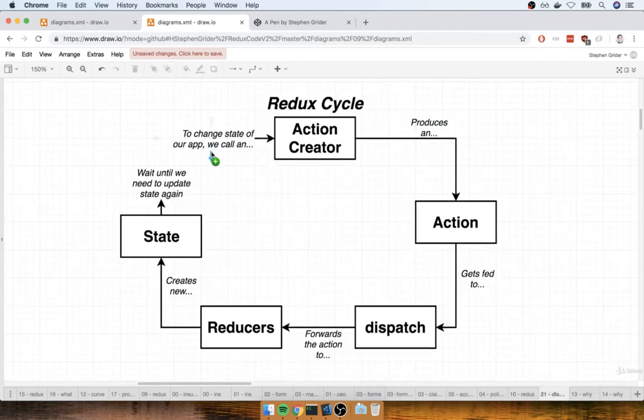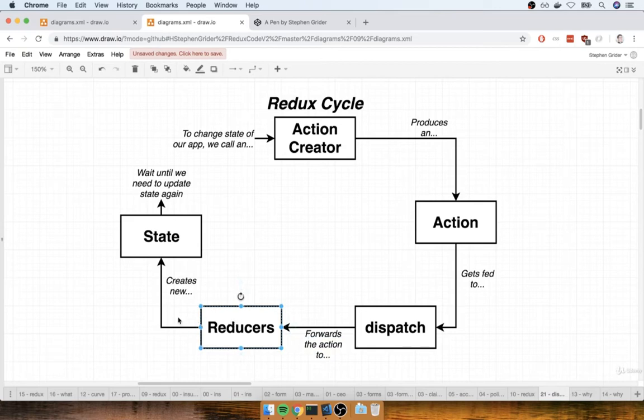So with the Redux cycle, we essentially start off at the very top up here. Anytime that we want to change the state or the data of our application, we are going to call an action creator. Calling an action creator is going to produce an action object. This action object describes exactly how we want to change data inside of our application. That action object gets fed to the dispatch function, which in turn is going to make copies, we can imagine, of the action object and feed those copies to each of our different reducers.